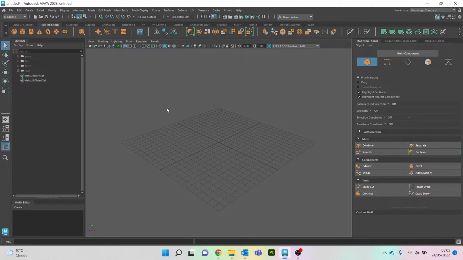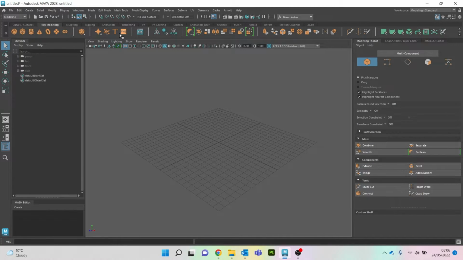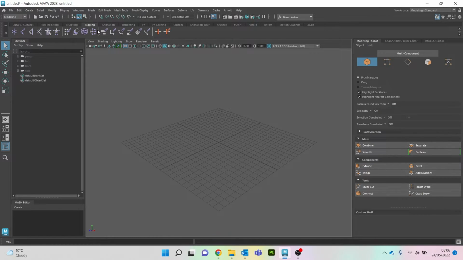Once you're in there, for the main thing, you've got curves and surfaces, and polymodeling, and those are the two main ones I really use. There is sculpting. I've never really played around very much with sculpting. From what I understand, Maya sculpting is not the best. Most people use Blender or ZBrush for sculpting. And then rigging, if you can do any animation, rigging and animation go together. Rendering will let you add in lights and those sorts of things. And you can play around and add your own ones. So I've got things like Mesh in there, which my own one will let me randomly scatter things around and that sort of thing.